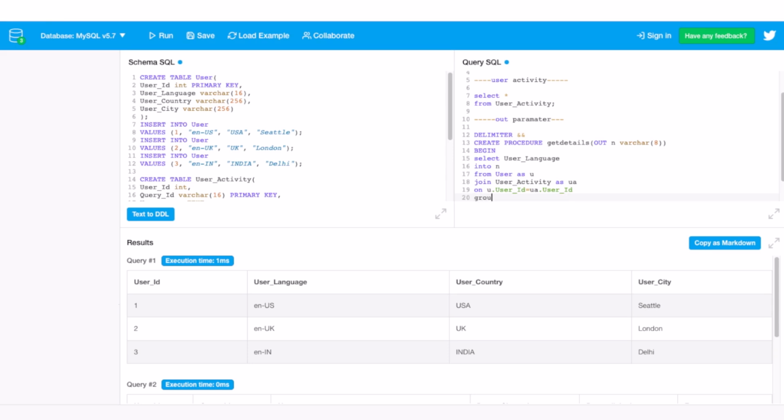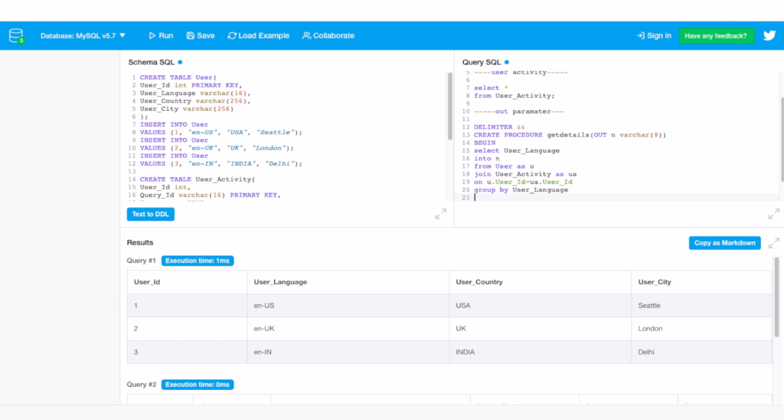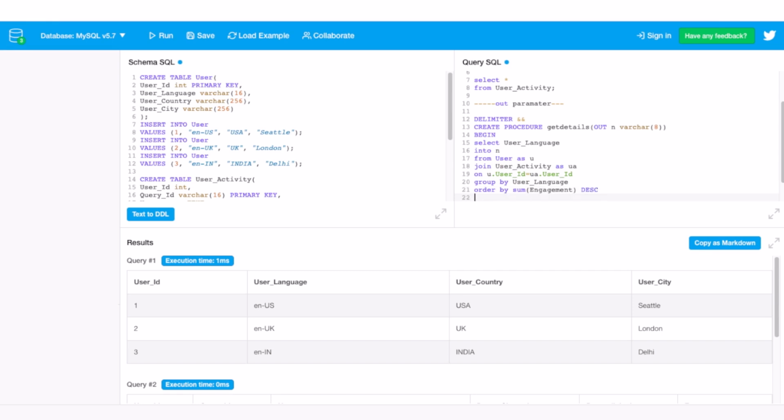Next, we will group by user language. Then we will order by, because we want the top one. So we will order by the sum of engagement, in descending order, with a limit of 1.